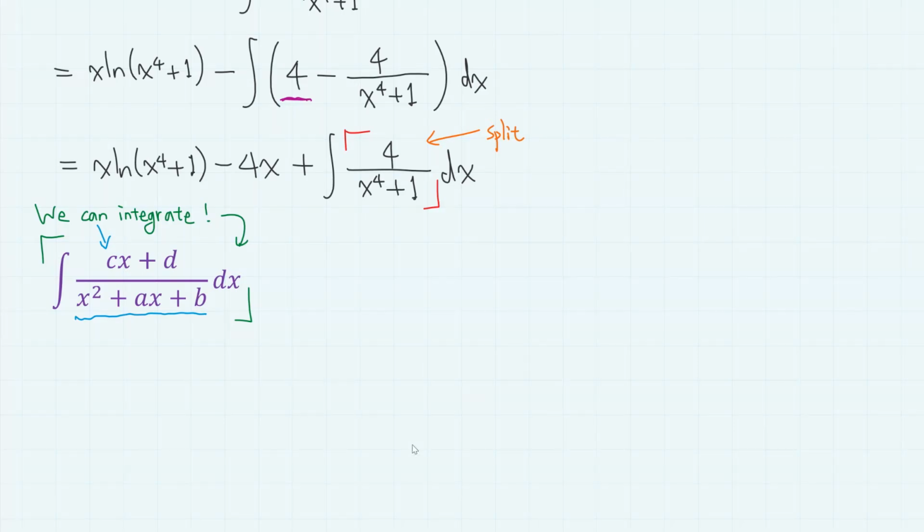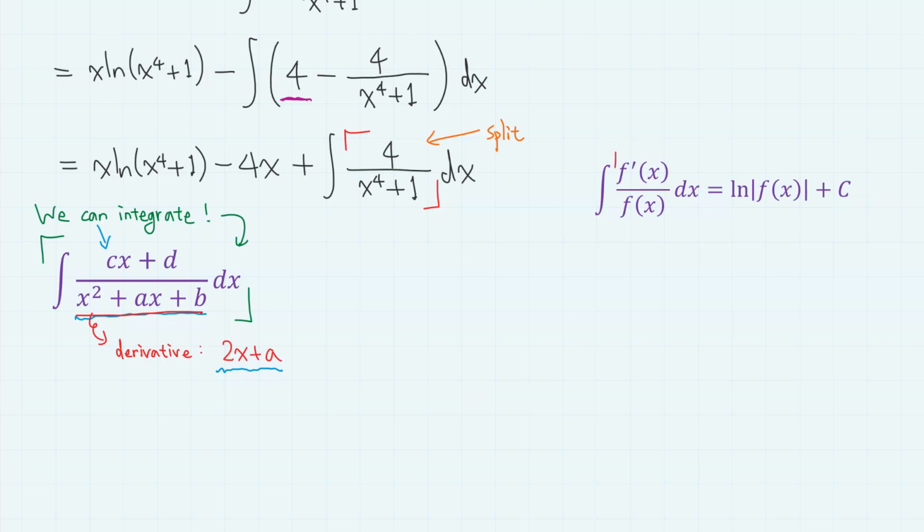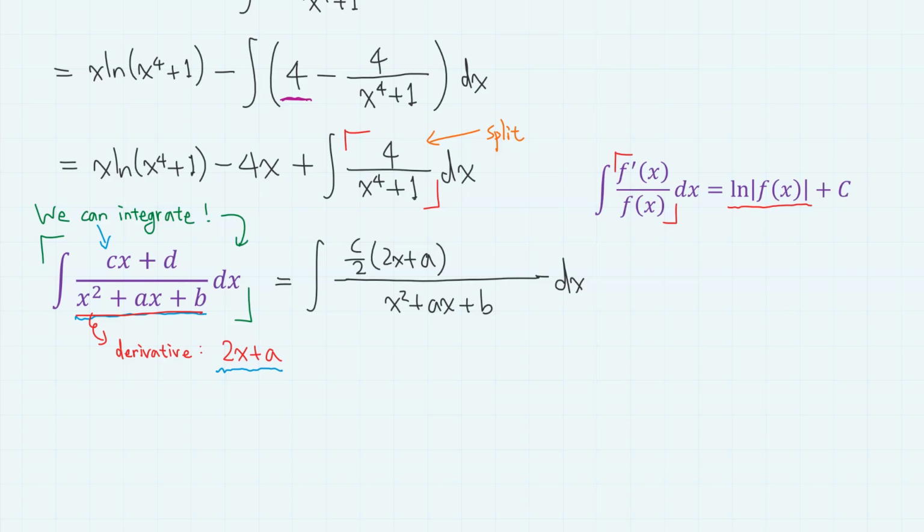Let us first think about how we should split this function. The denominator is x^2 + ax + b. Hence, the derivative of the denominator is 2x + a. Therefore, we want 2x + a in the numerator, because then the function becomes f prime of x divided by f of x form, whose antiderivative is ln of the absolute value of f of x. In this slide, we write 2x + a here, then we have to multiply c over 2 here. Then we must subtract this constant, which is ac over 2, then remaining plus d.